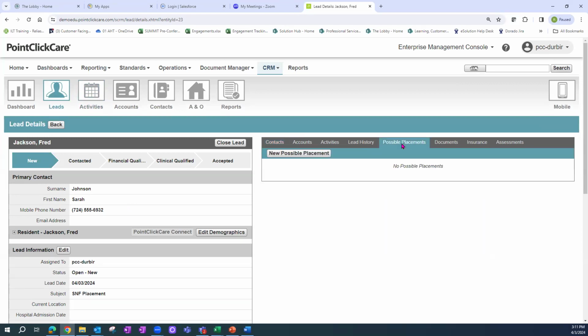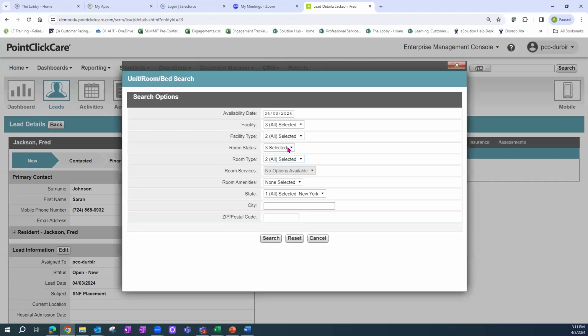So a couple people ask, how would I know if me and another location are working on this? One is when you get to the possible placements, because if I have it automatically turned on, it will do an automatic placement for your location.